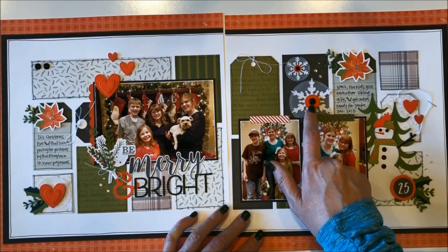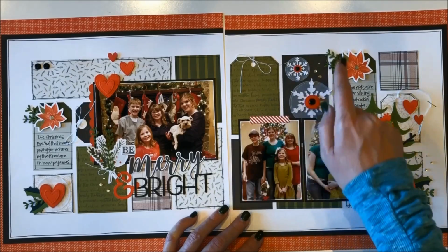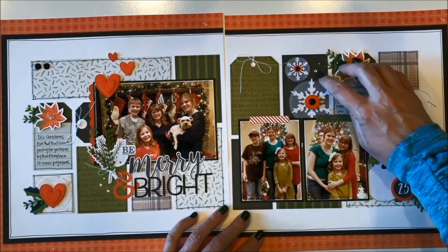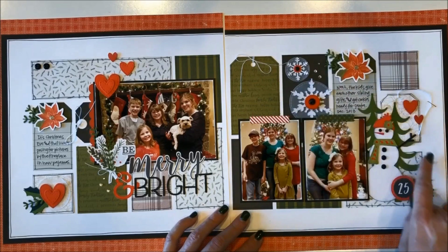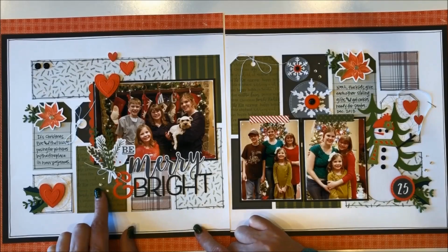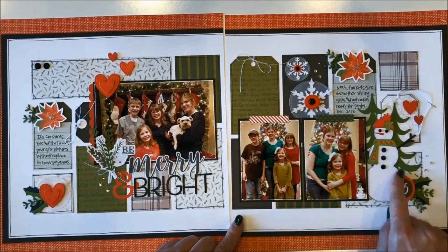To mimic the red button with the black dot on top, I just punched a red cardstock circle and added the black dot. I then wanted it to feel a little more magical, like falling snow, so I added the sparkles and a bitty sparkle just right here in a little cluster. And then to repeat that around the page, I added some more sparkles here by the snowman and over here by the title.